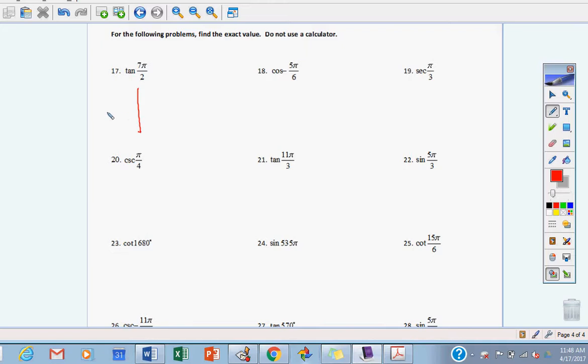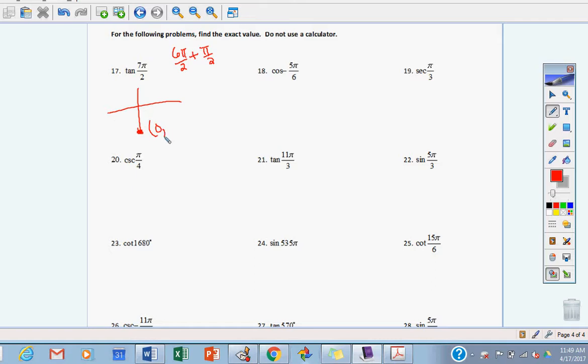So just this first one here is 7 pi over 2. Many ways to think about that. Pi over 2 is here, 2 pi over 2, 3 pi over 2, 4 pi over 2, 5 pi over 2, 6 pi over 2, and then 7 pi over 2. So many ways to think about it. What I mean by that is you can think about it as 6 pi over 2 plus another pi over 2. Well, 6 pi over 2 is literally 3 pi, which is right here, and then 1 more pi over 2. However you get that down, you're down here.